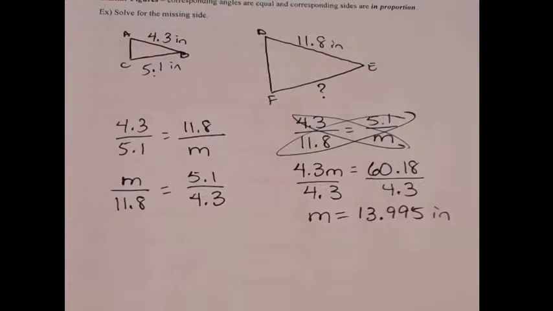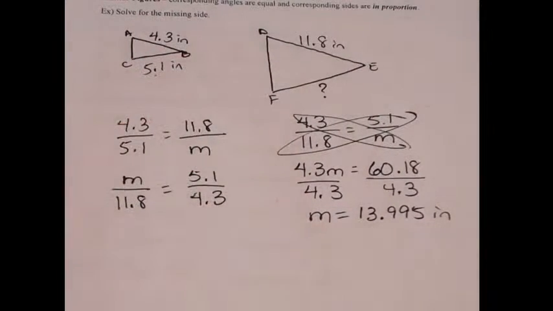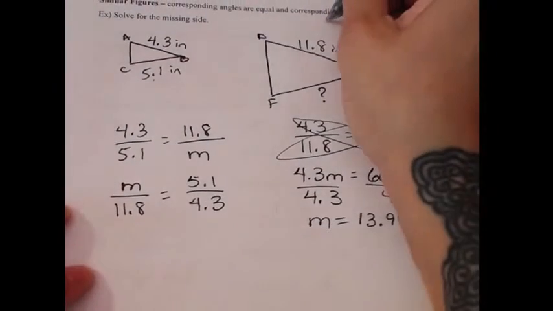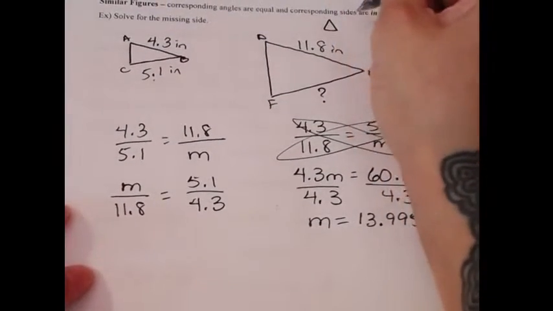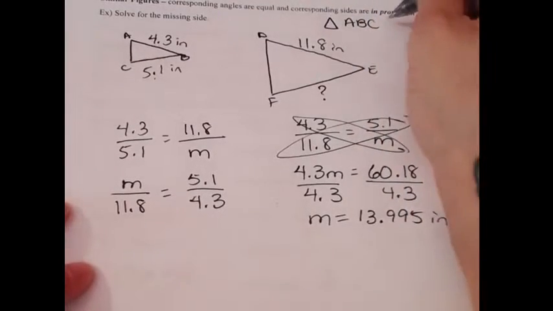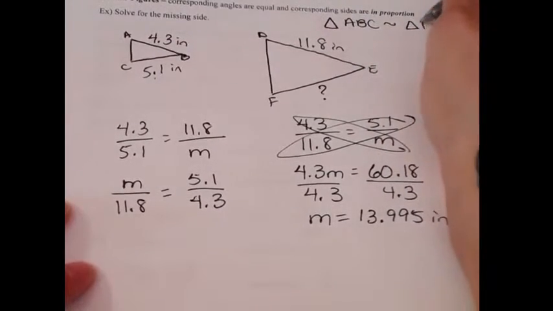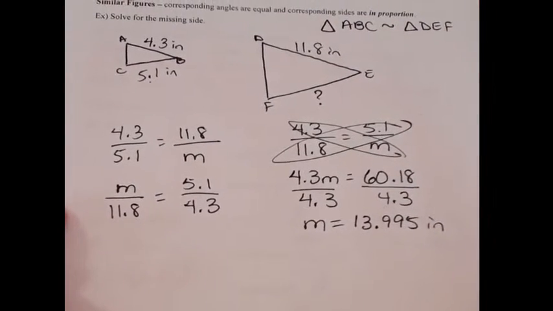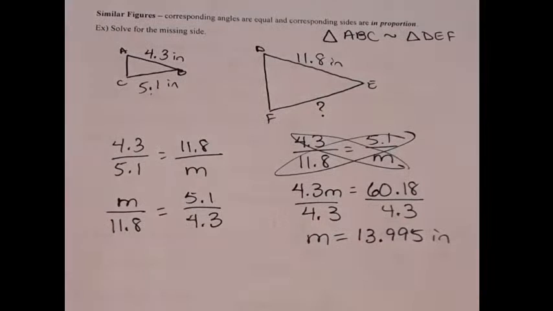Just a little side note, if you wanted to write a statement that says triangle ABC is similar to triangle DEF, then you would write it this way. Triangle ABC is similar to triangle DEF. Kind of cool, right? Maybe it brings you back to your geometry class days when you did geometry proofs. But either way, just something so you have, just for your knowledge. Okay? And that concludes our notes.